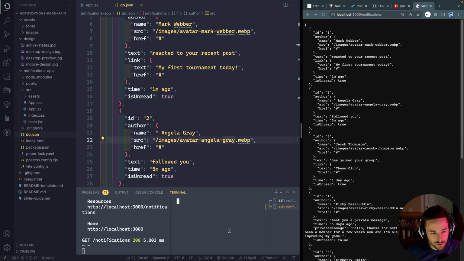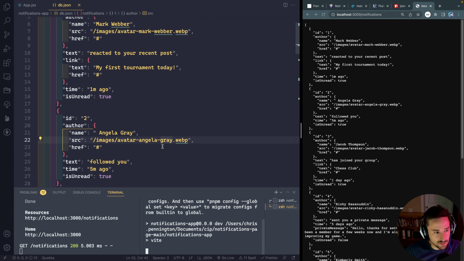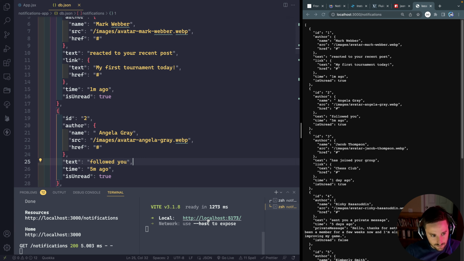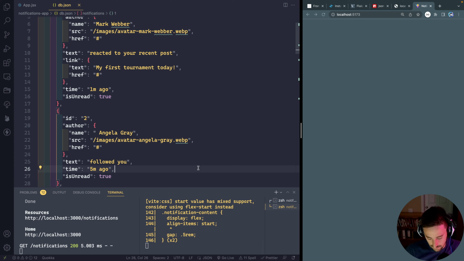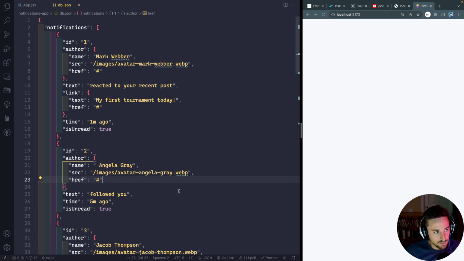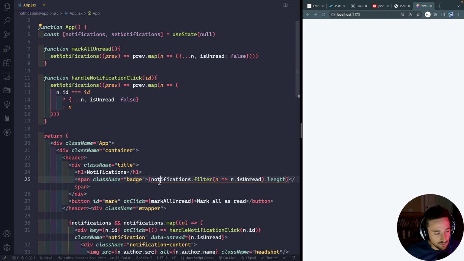That means I can come over here now and say pnpm run dev, and this should run my actual Vite project over this way. Now it should yell at us. Actually, it shouldn't, because we set it up like that. So we should be good there.